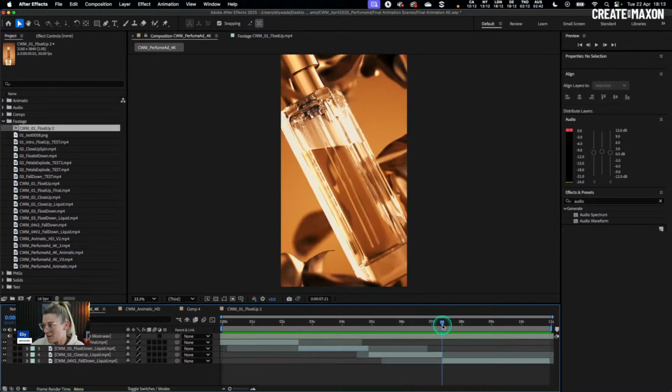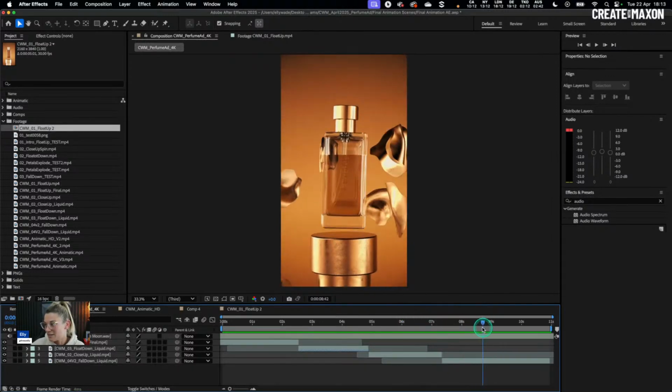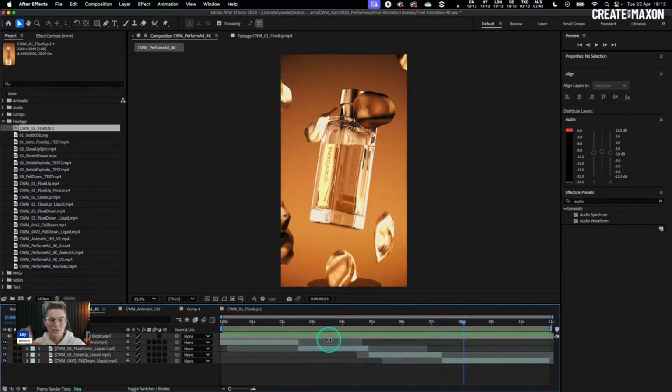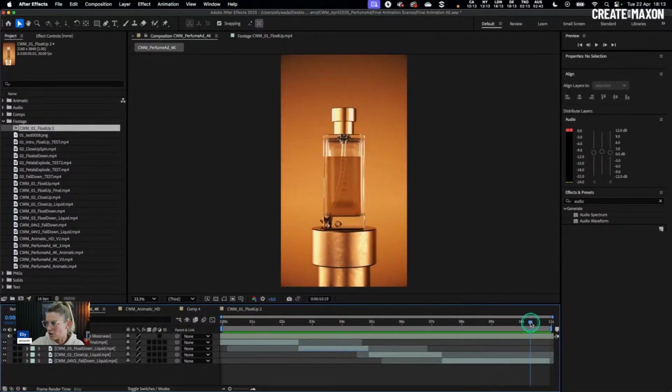And the final one is a similar kind of effect to the first one, but this time we're animating it floating down back onto that base. And then what we have is that same petal simulation, but instead of it being controlled by the field force, we actually just have gravity and we slow everything down. So we make sure that time scale is slowed down. We make sure you have damping in there. And then they just float down with a little bit of turbulence until they come out of this shot.